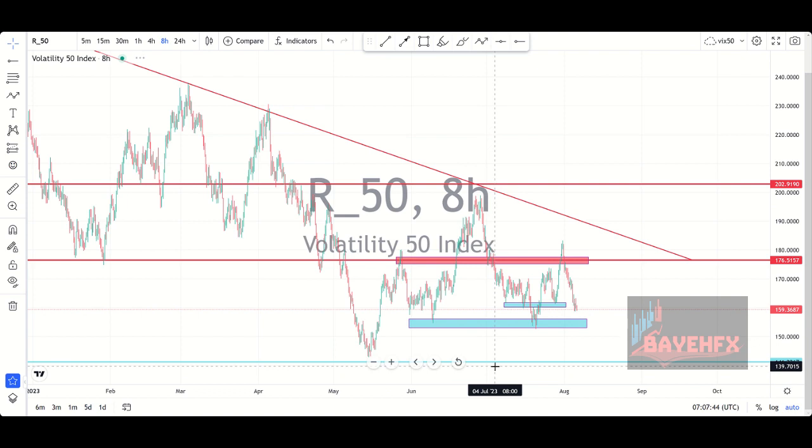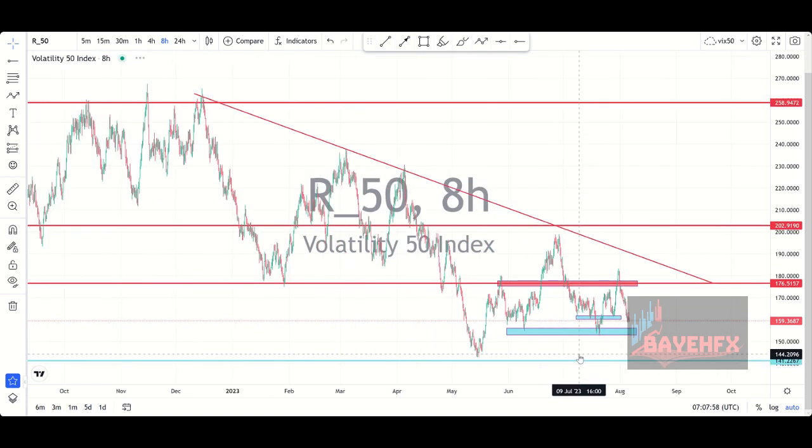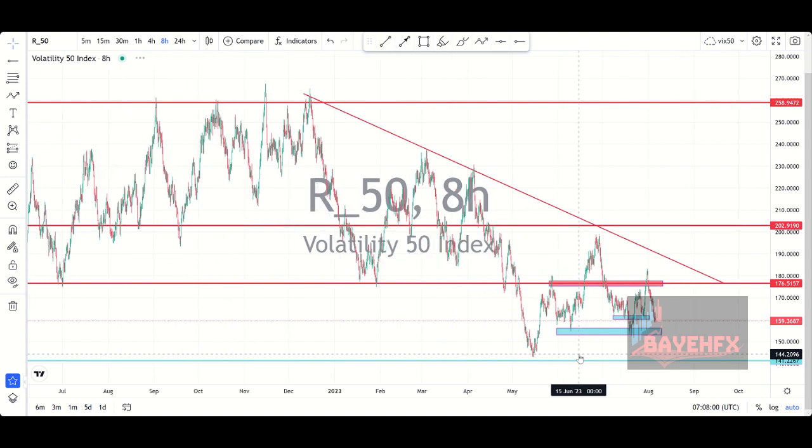So guys, as you can see, I'm already seeing a head and shoulders on the high time frame. This will signal a nice bearish fall, at least back to this particular zone, maybe even a breakout, and then maybe we'll start looking for sell conditions to keep selling the market to the downside. This is a very nice scenario, giving us a head and shoulders. This is our left shoulder and this is our right shoulder. This is the head, and we're looking to sell the market to the downside.